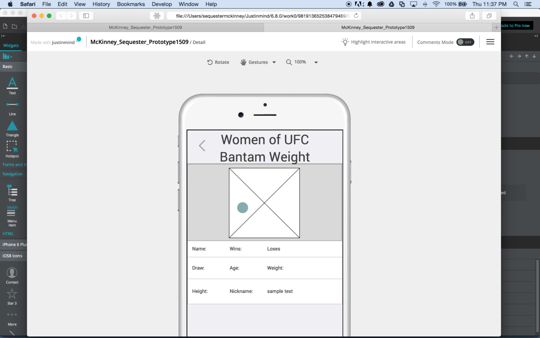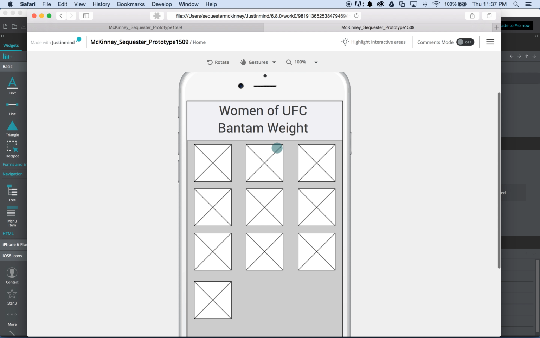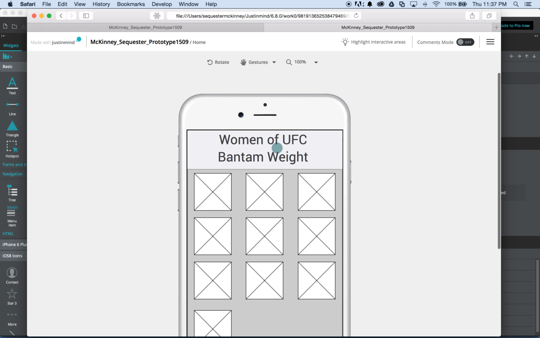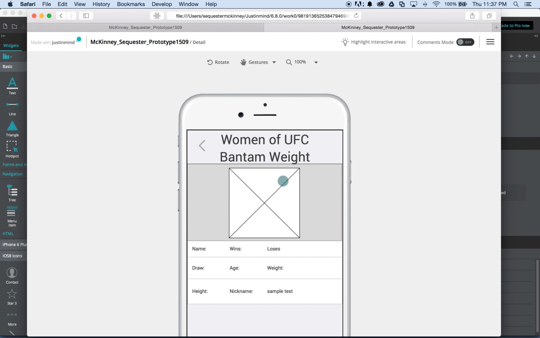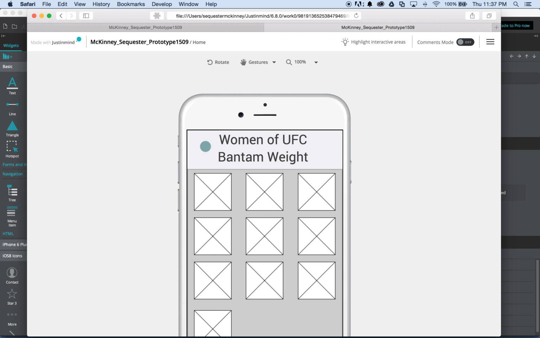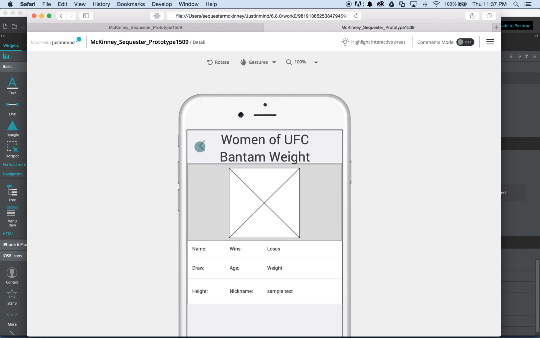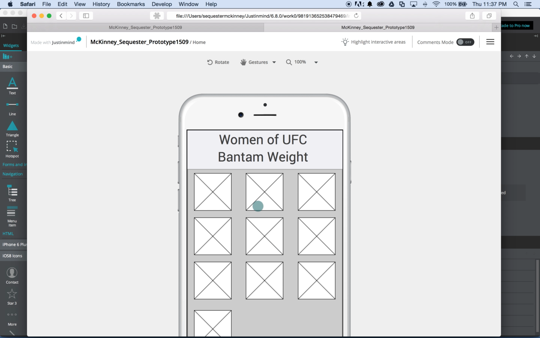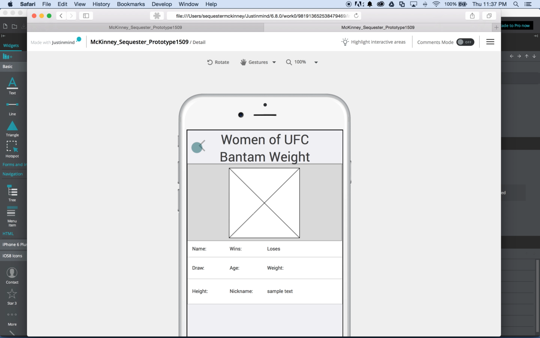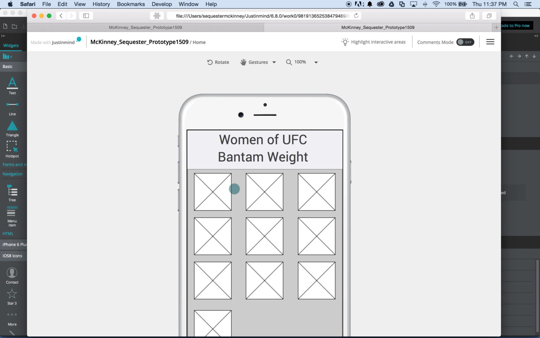So here it is. We're on the detail page now because I started it in detail, but we would have started here on the home screen. You can see clearly here are all the buttons. And so you click on a fighter, essentially you click and then you go into a more detailed screen of the fighter, and you would have all of this information filled in here for the fighter. And if you want to go back to another fighter, you go back, you click on that fighter, you get their information, click on this fighter, you get this information, and so forth and so on. So each one of those buttons goes into a detailed screen of the fighter.